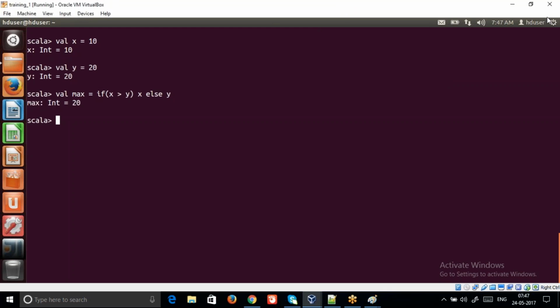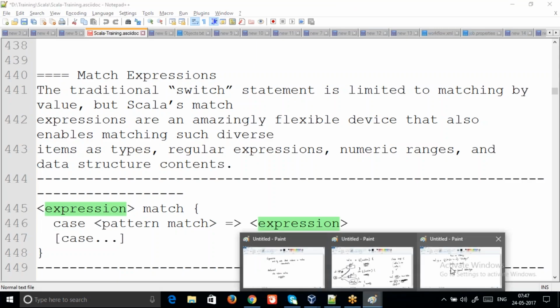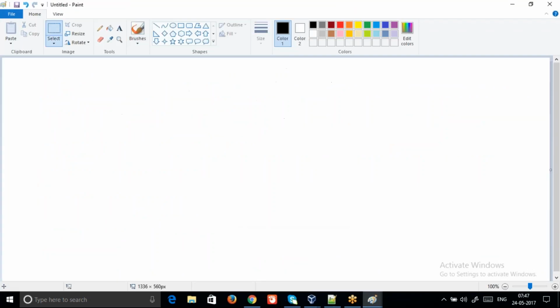If we have more than one if else condition, then if you remember other programming languages, we use switch cases. We specify some expression here, and we have a case here.